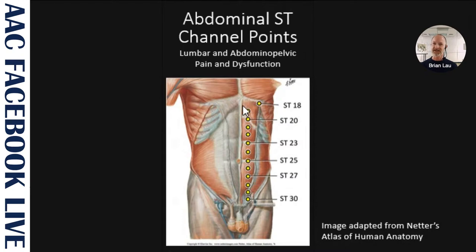So we can initially take note that the points are either in the belly of the rectus abdominis or in these tendinous inscriptions. There's some variation on the theme lower, and some variation higher, but by and large, that's the territory that we're going to be in today. Next webinar, we'll jump over to the spleen channel and the kidney channel on the abdomen and look at some of the variations of that theme there.